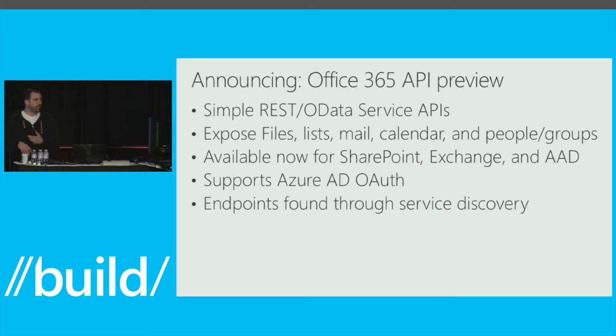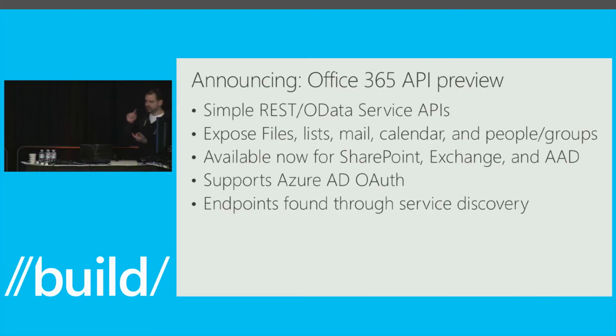They allow you to get to files, lists, mail, calendar, and people and groups on behalf of a user. And it's available now in all production SharePoint, Exchange, and Azure Active Directory tenants. Again, it supports that same Azure Active Directory authentication we just talked about for the Discovery service and just showed you in the portal. And you can find those endpoints for all of those services through Discovery.